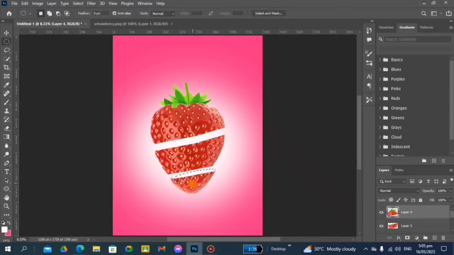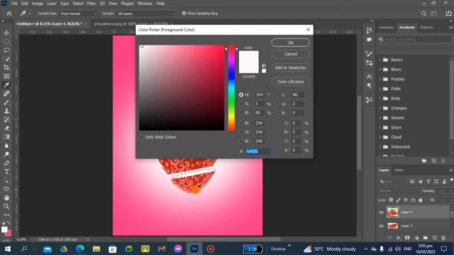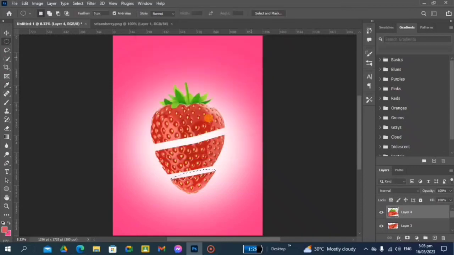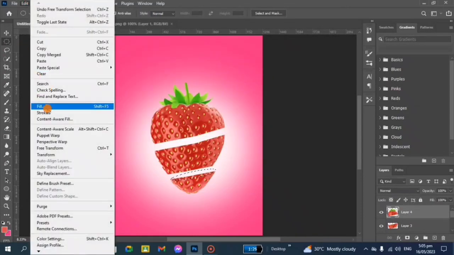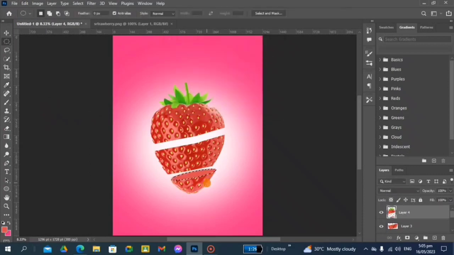After you're done fixing it, just double tap it to hold the position and go to color, and then just simply tap the subject so that you will get the same color to be used, and then click OK. Then go to Edit, click Fill, and then click OK again, and there you go, you got the same color from your subject. Again, all you have to do is repeat the same process that we did earlier.